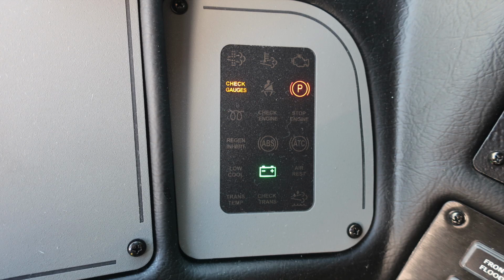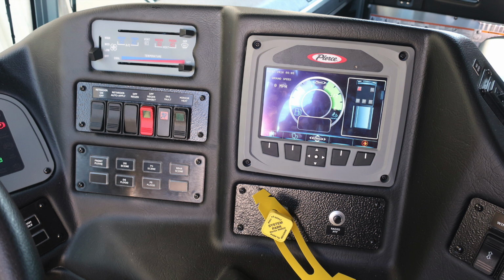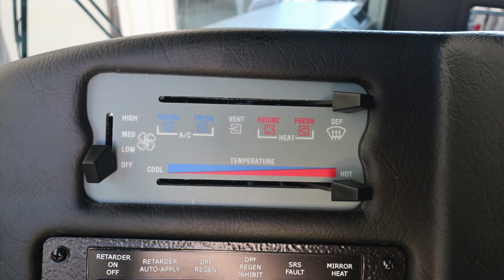Let's go ahead and move just to the right. You'll find some additional diagnostic information that may illuminate if necessary. And further to the right, you'll find you're okay to engage the high idle, and the load manager. Moving further to the right, you'll find all of your components for the operator. We'll go ahead and cover those individually.